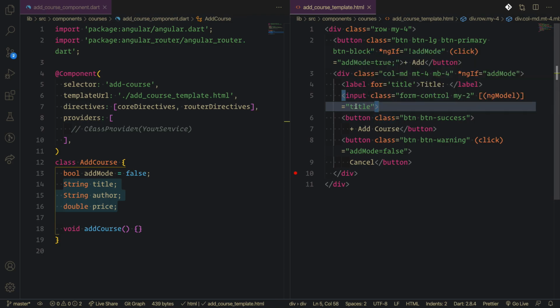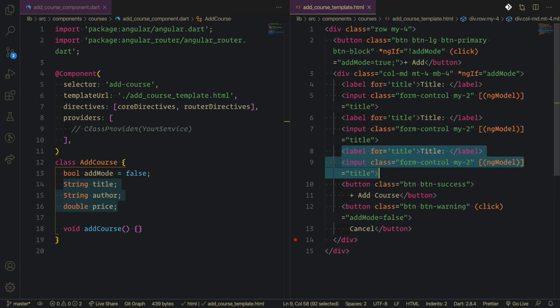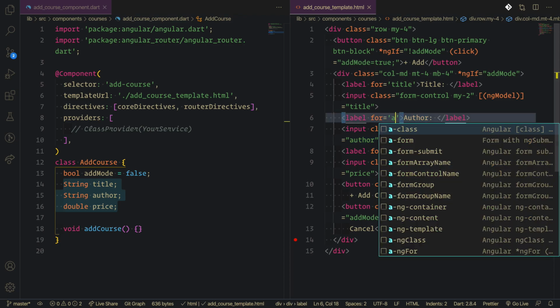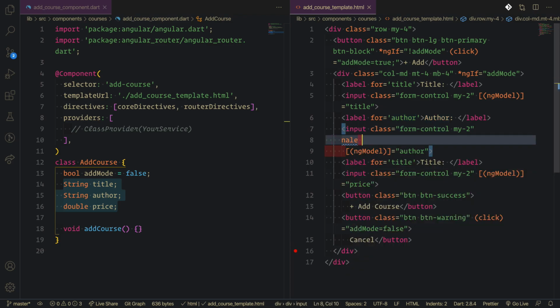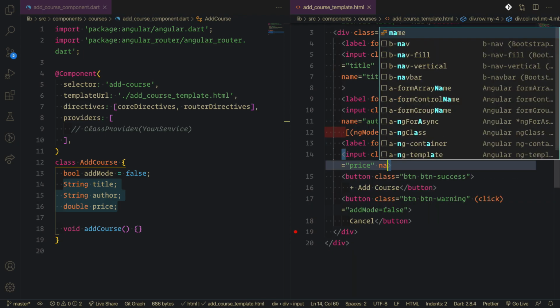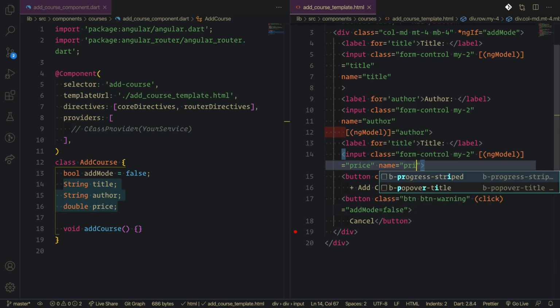Before we do that, we will also make two input fields, one for the author and one for the price. And I'm also going to put the name here so it will be easier to read. So this will be author, and here the name is price.